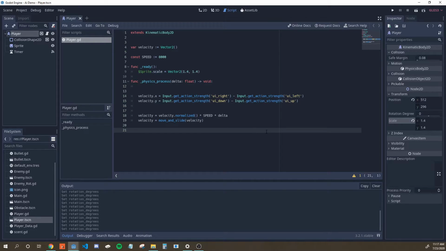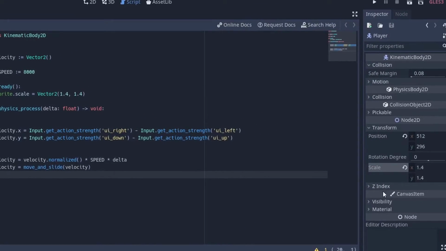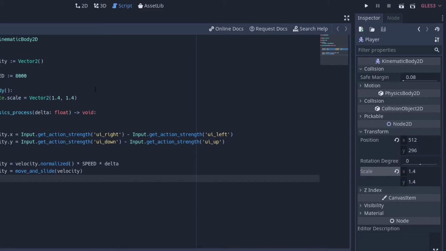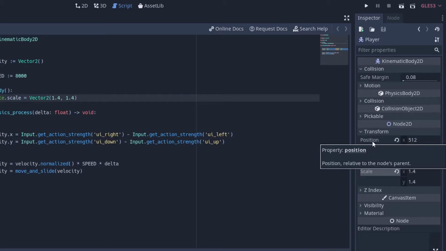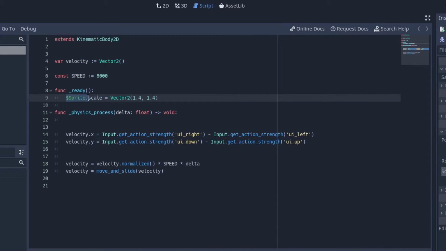So one concept that I failed to grasp as a beginner, which I want to help you guys with, is understanding that every single property in this inspector tab can be accessed through code. The way you can do it is you can hover over the property, such as position, and look at what the property name is, which is underlined, and then you can just do whatever class you want to operate on, dot that underlined property.